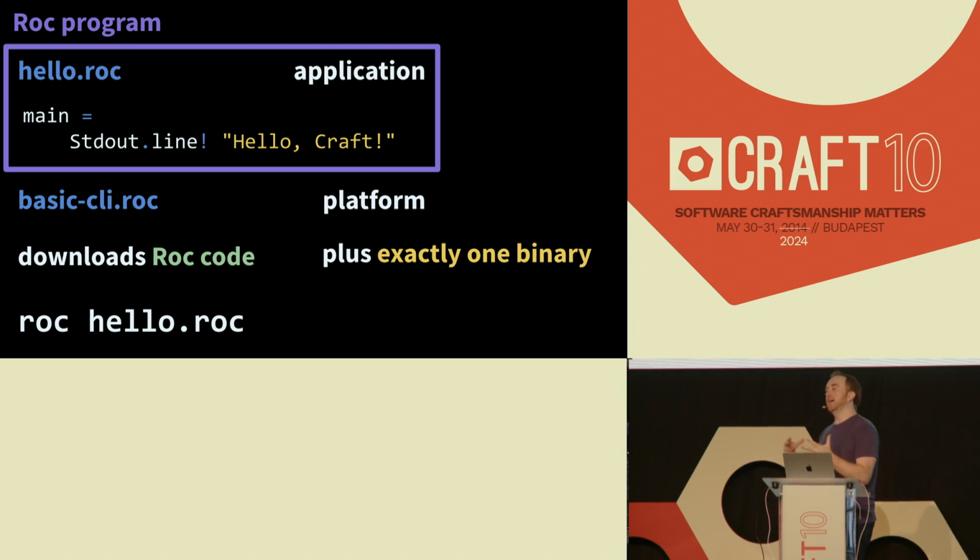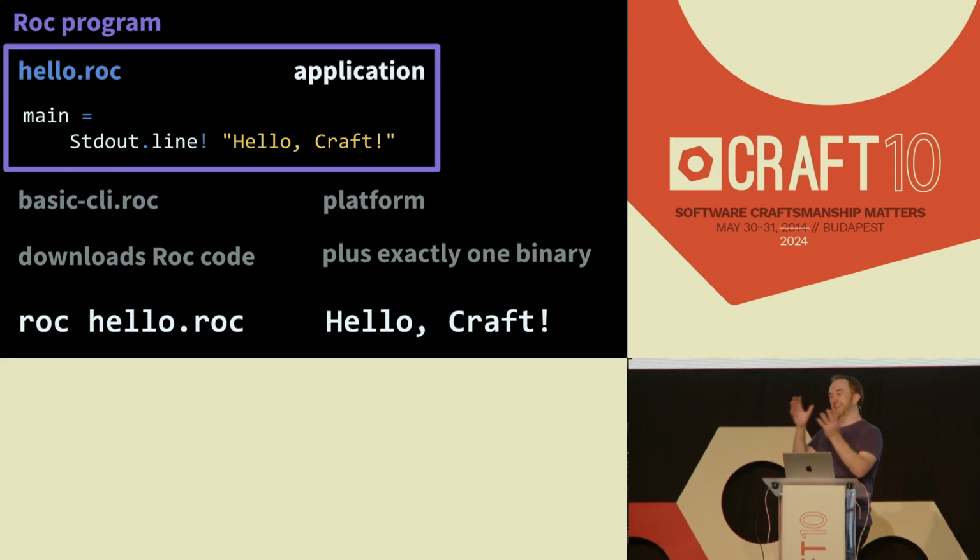So this is the entire surface area that you need to worry about: the platform. You don't need to worry about any of your other dependencies because they're not capable. They're not allowed to have an escape hatch into C or anything else like that. It's just the one thing. You've got to trust your platform, and that's it. And then, of course, after all this stuff is happening in the background, it's going to run and print Hello, Roc!